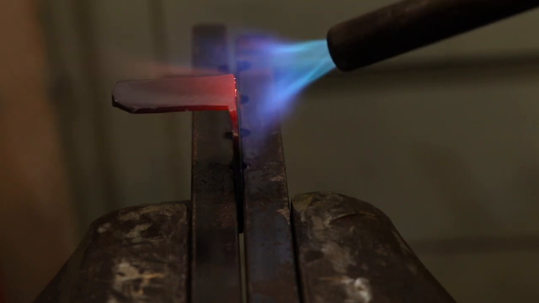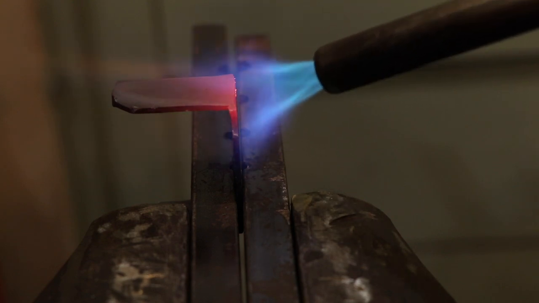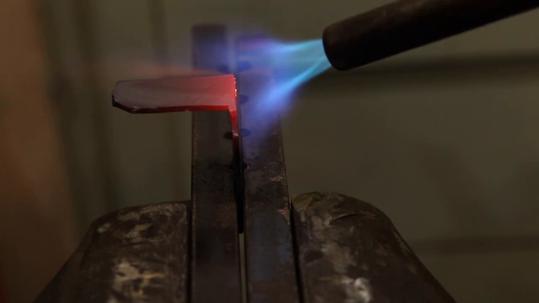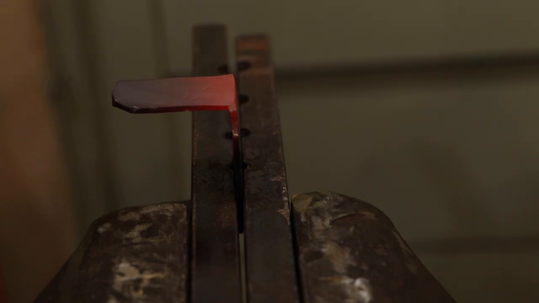The process is simply to heat up the corner to basically a red heat and then allow that corner to cool slowly back to room temperature. I'm using a torch because it's easier to film but you can throw it back in the forge if you want. Anything to heat up the corner will work fine.